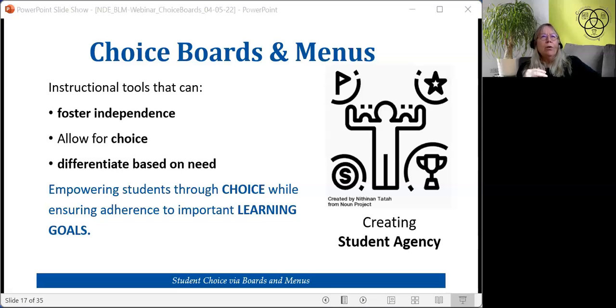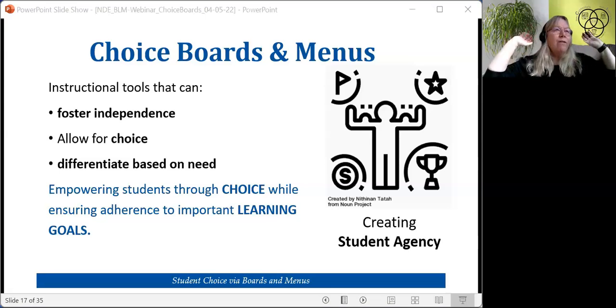You have some kids that are those mild kids that we might call our bluebirds, yellowbirds, or greenbirds. When we can differentiate, not everybody's doing the same thing. We're not shooting over some kids' heads, and we're not boring other kids. So with choice boards and menus, we give this opportunity to empower our students. Remember, we talked about giving them choice while ensuring that we've selected the activities that we think are important towards the learning goals. I don't want you to think of it as a free for all. It's really us thinking about what activities meet the objectives that we want, and then having a variety for the kids to choose through.